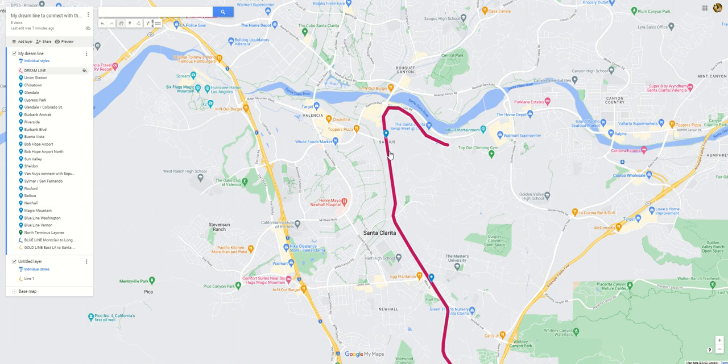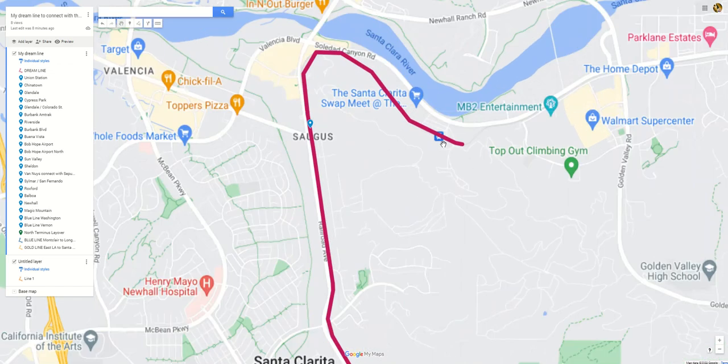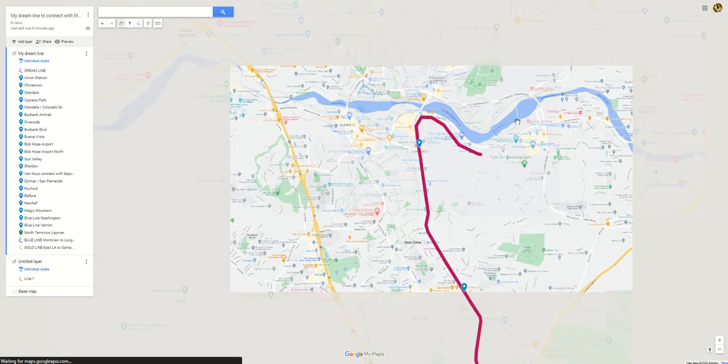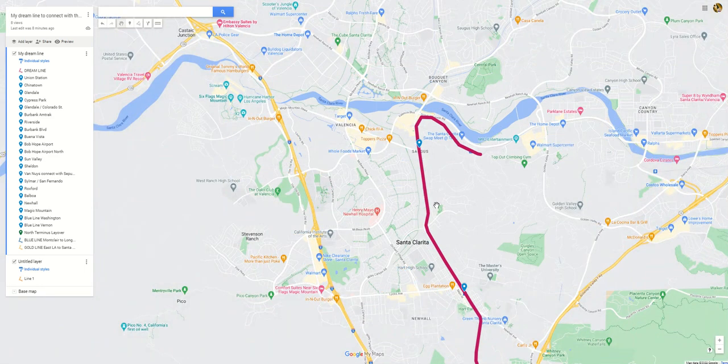So I am not too keen about giving this over to Magic Mountain because it is seasonal. It's actually open year round, isn't it? Okay, I live in Texas, everybody. I was born and raised here. Lived in Southern California for the first 30 years of my life, but I'm still in love with the LA Metro. But yeah, I think this is fine if they provide a shuttle bus, and then it ends at the Metrolink Santa Clarita station, which will provide great access to a lot of commuters who work here.